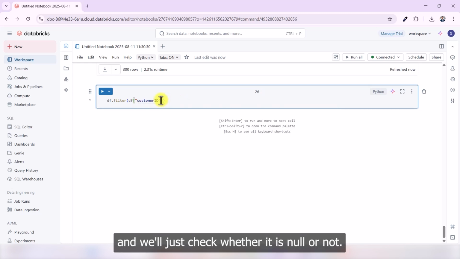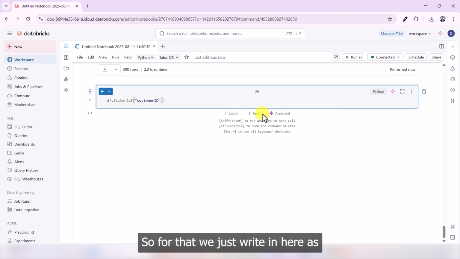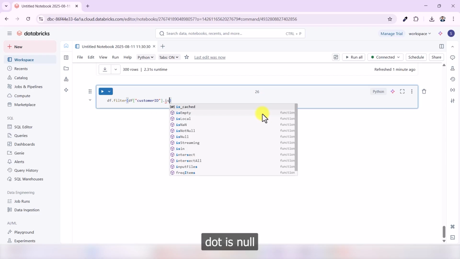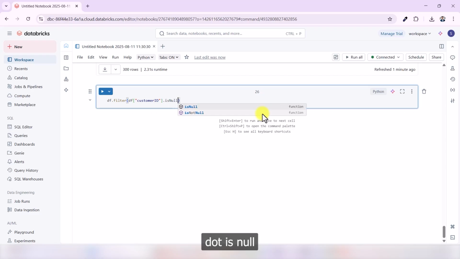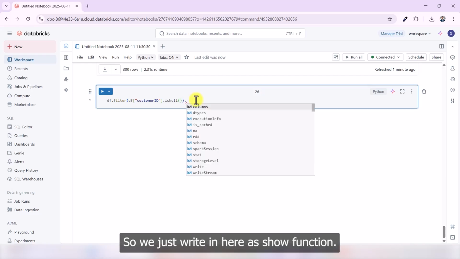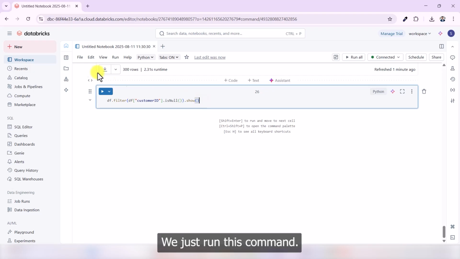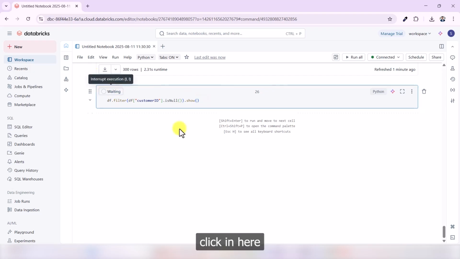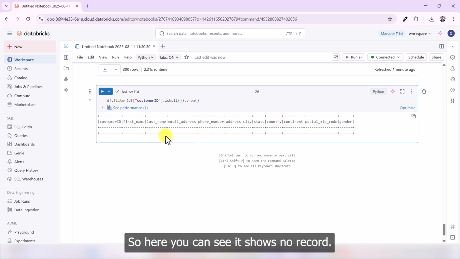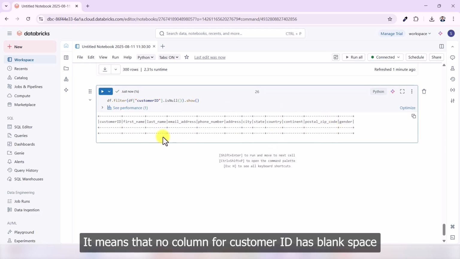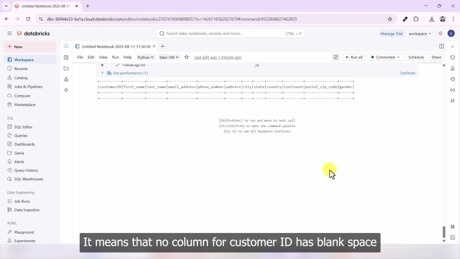Then we'll check whether it is null or not, so we'll write dot isNull, and we just want to show them, so we'll write the show function. We'll run this command. Here you can see it shows no record. It means that no entry for customer ID has a blank space.